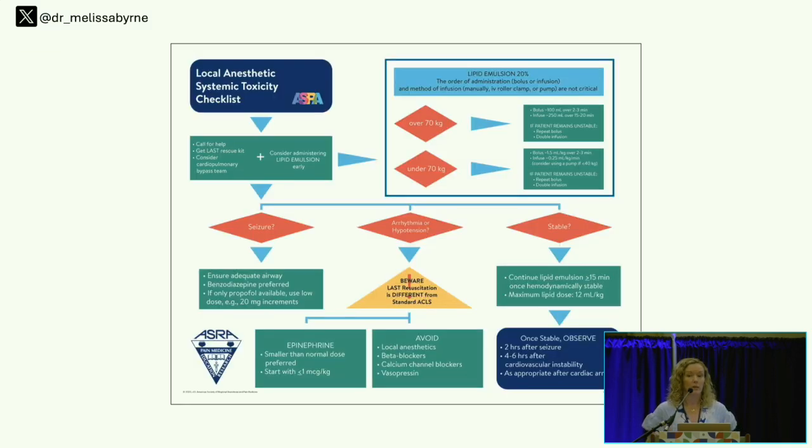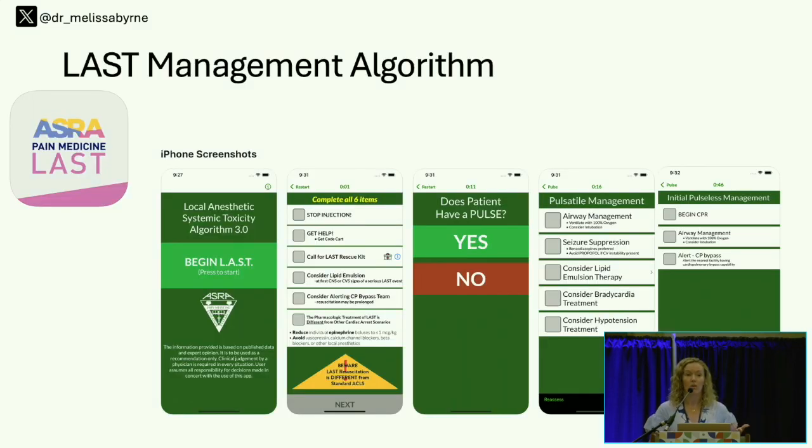As we're aware, lipid emulsion therapy is the mainstay of treatment for LAST, and I encourage you to have access to a Stanford manual or checklist for management should the need arise. And of course, ASRA also has an app available to walk you through the critical steps, including noting the decreased dosing of epinephrine and favorability of amiodarone for ventricular arrhythmias.